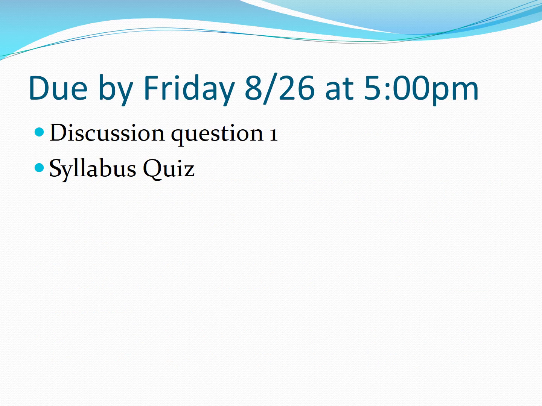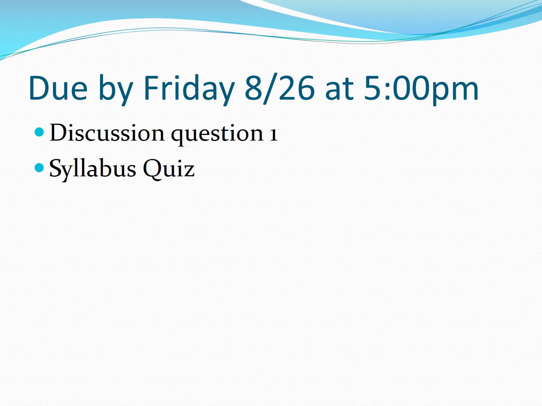All right, so wrapping up here, due by this Friday, which is the 26th of August at 5 p.m. Just a side note, all of your assignments are due on Fridays by 5 p.m. You've got discussion question 1 and your syllabus quiz. We're going to go into some more detail about discussion question 1 in just a second, but your syllabus quiz, that is located in your week 1 assignments folder.